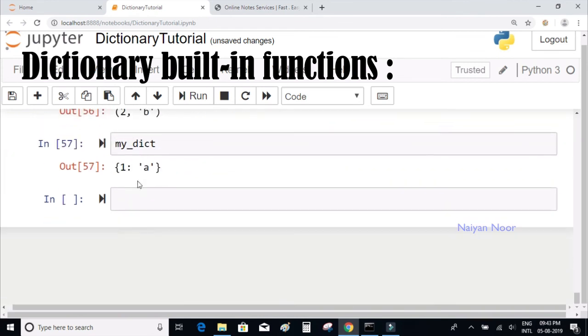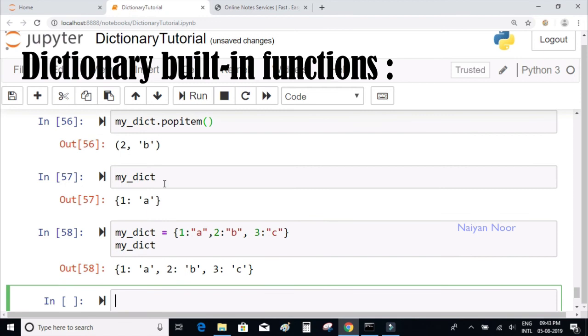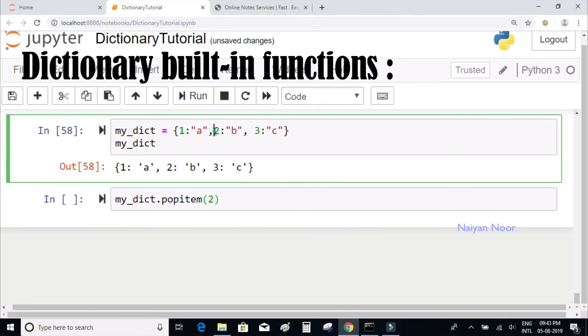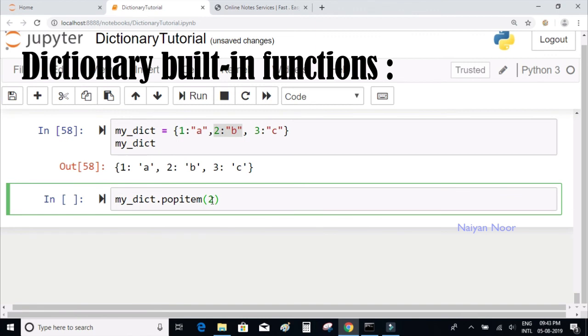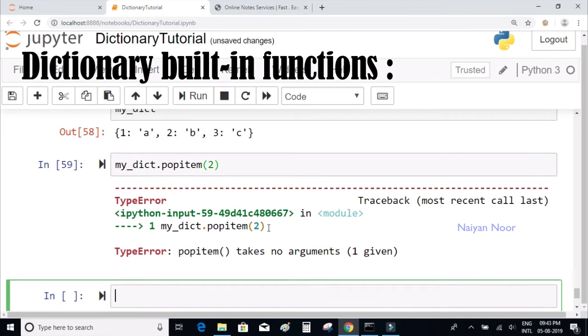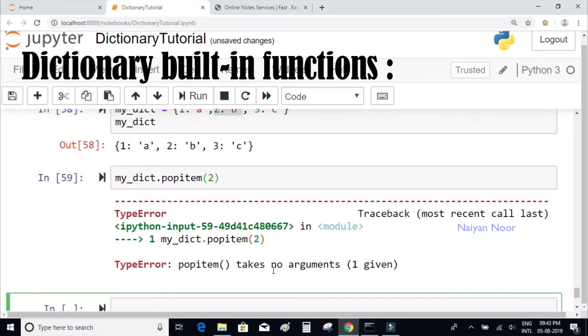So you can actually pass an argument here. Let me define the dictionary again. You can pass an argument, or a key, which you want to pop or remove. So instead of removing the last item, you can remove an item with a given key. If I execute this, it's going to remove the key value pair which has this key.